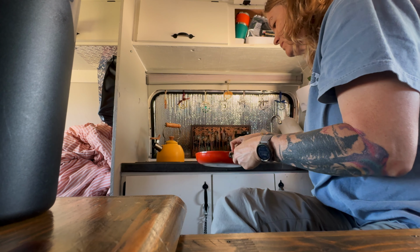So we are at my favorite place outside of Lubbock, which shall remain nameless. Nobody else is here, so the dogs are off leash, getting some run time in. We just got here a few hours ago. I've been doing some cleaning in the van. The dogs have been running around, getting some exercise. I've got another week before I have to start my job in Lubbock at the museum.